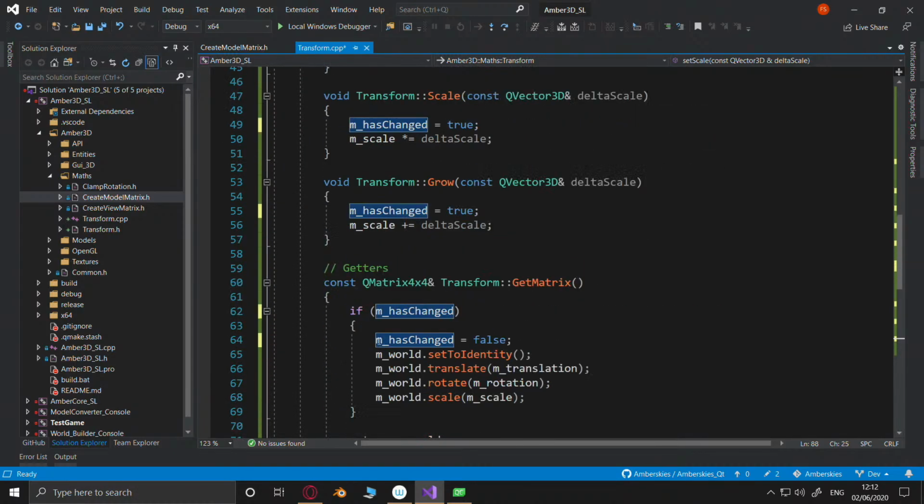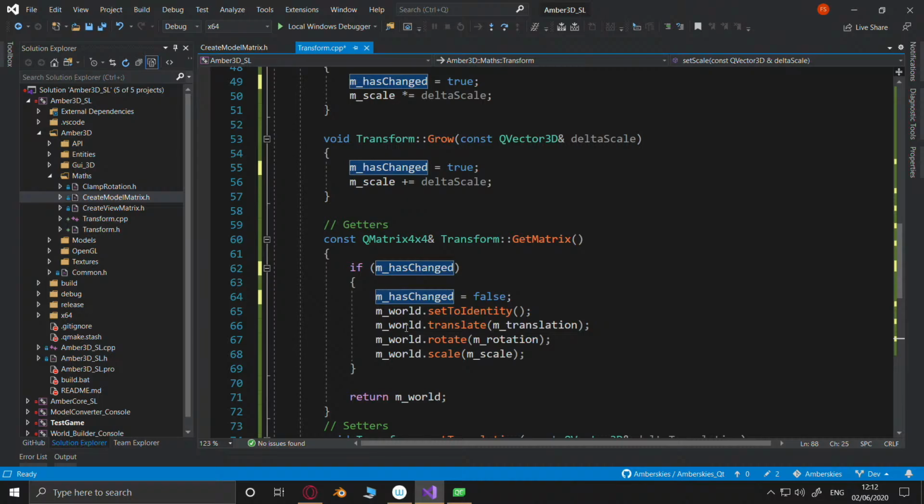So when we get the matrix, if it has changed, then we recalculate it and return the new one.